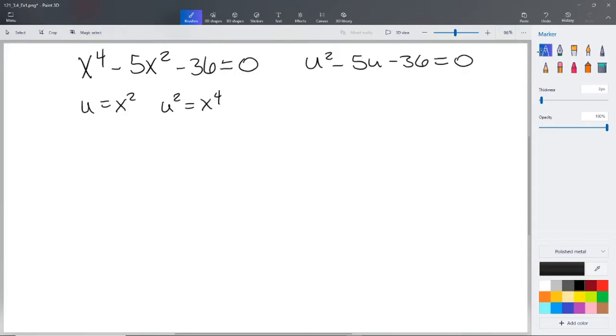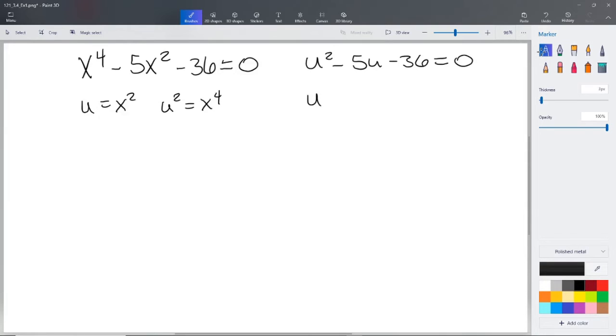So we should ask ourselves, can we factor this? Is there any factors of 36 that would make 5 when put together? Well, the factors of 36 I think of are 1 and 36, which are no way in shape going to give us 5. 2 and 18, which again are not going to give us 5 in any way, shape, or form. 3 and 12, it's getting closer. 3 and 12, when you subtract them, give you 9, so that's not it. But let's see, 4 and 9. Ooh, 4 and 9 totally are going to be it, because 4 times 9 is 36, and 4 minus 9, or 9 minus 4, is 5. So I think that's the way we're going to go here.